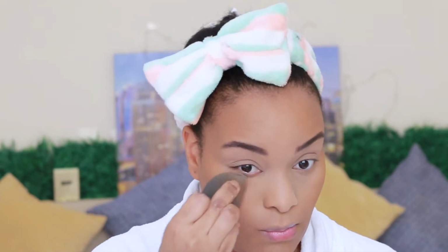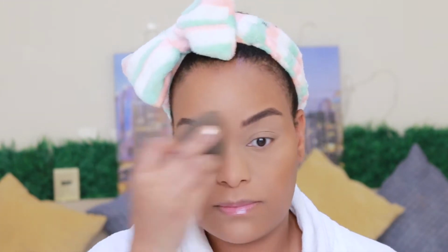So as you can see, I've added it to the places where I needed to go, and just to not leave my face white, I'm going in with a lighter face powder, lighter than the one I used before, and I'm just now going back underneath the translucent setting powder and going in with that face powder. So sometimes that helps if your setting powder probably causes flashback. Going in with a colored powder helps with setting everything in place. So make sure you just pounce that powder in and make sure you're not leaving any product unblended.